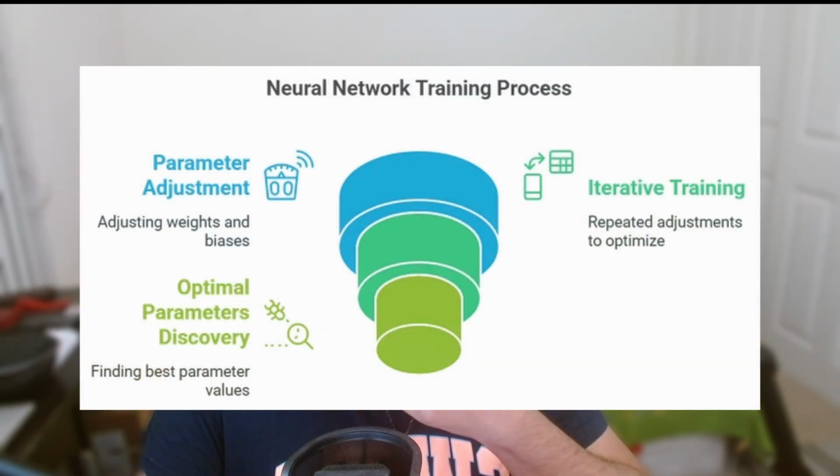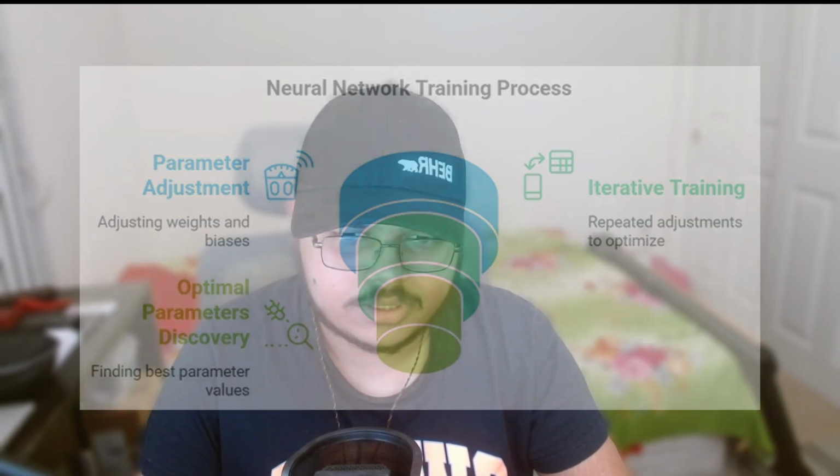Okay, why is training these neural networks so hard? Training a neural network can be challenging for a few reasons. Or not a few, but a lot of reasons. Because the number of weights and biases, there's a lot of them that can be adjusted. So this can result in having to change like tens of thousands of values. And because of that, the training process is crucial for helping the network discover the optimal values for these parameters.